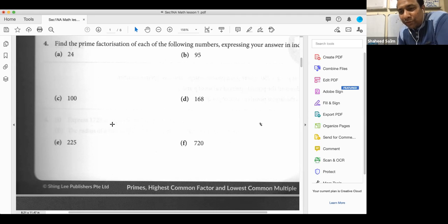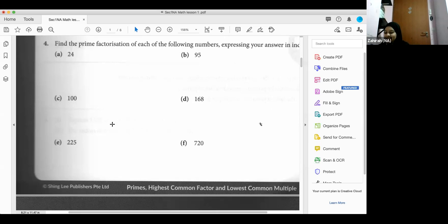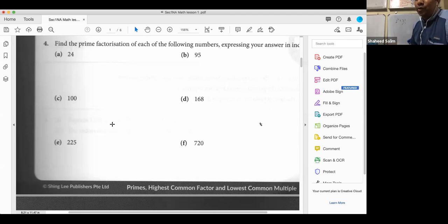Raihana, what's your answer for D? Have you done? D for do. D for did. D for done. Have you done? D for durian. Okay, do. Hayan? Is D 2? Don't tell. No, you cannot tell. You must do 1,000. You don't tell the rest. Later we check your answer. Hayan, what's your answer?